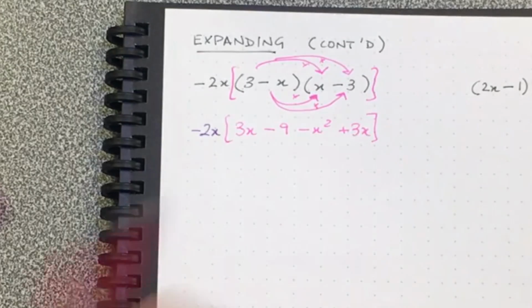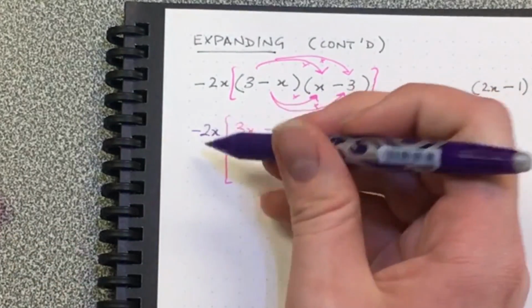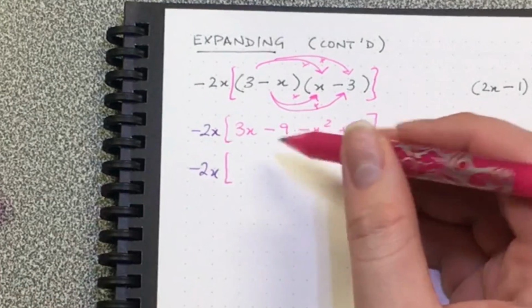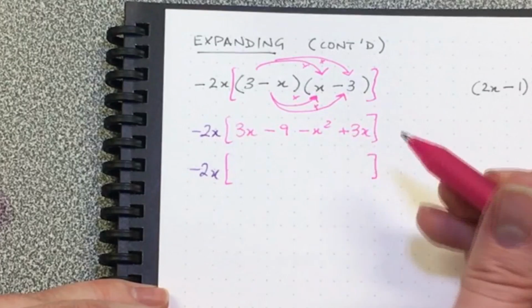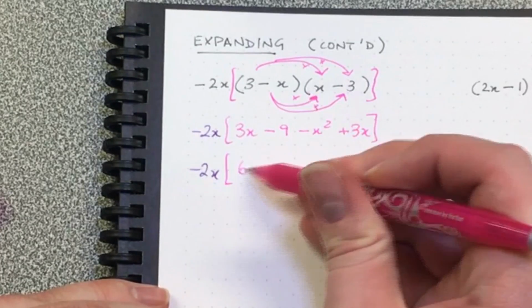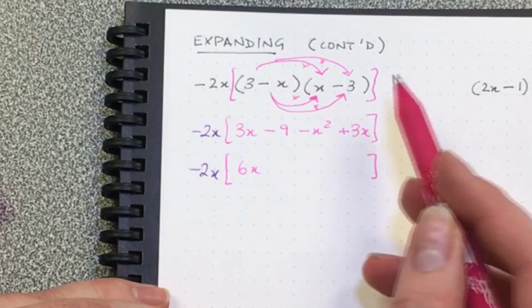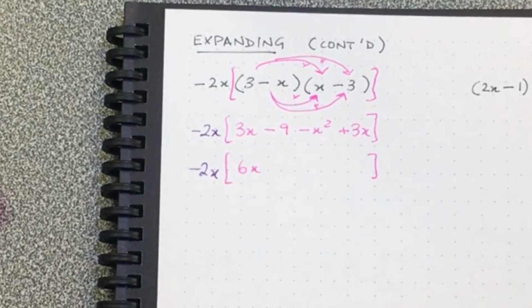Now I'm just going to tidy up the inside of my little square brackets. And we get 3x minus 9 minus x squared plus 3x. So 3x plus 3x is going to be? 6x. Wait, where did you get the x squared from? Because negative x times by x. Sad. Oh, no, it's all right. You feel free to embrace the sadness. But now the important thing is the joy of finding where you went wrong.